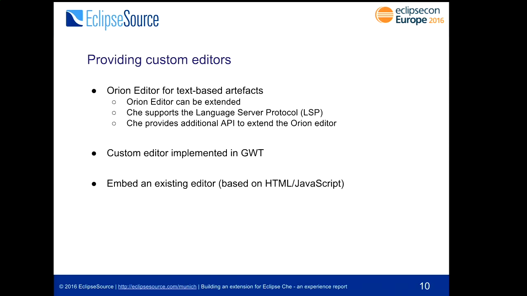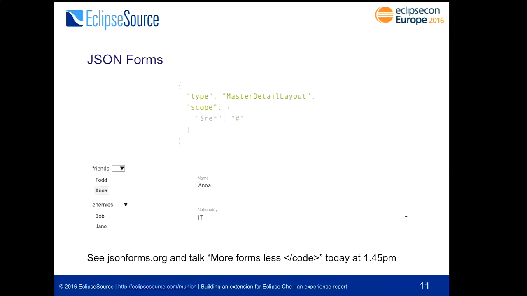That's one advantage. The other advantage is you can develop your components even independently of Che. So let's say you are building a new editor and you want to embed it in Che, but you also want to provide the same editor on your website for users who do not use Che. That's the way to go, because your component basically stays independent of the IDE.